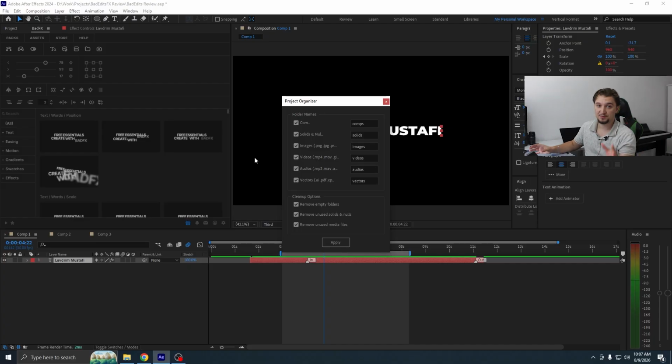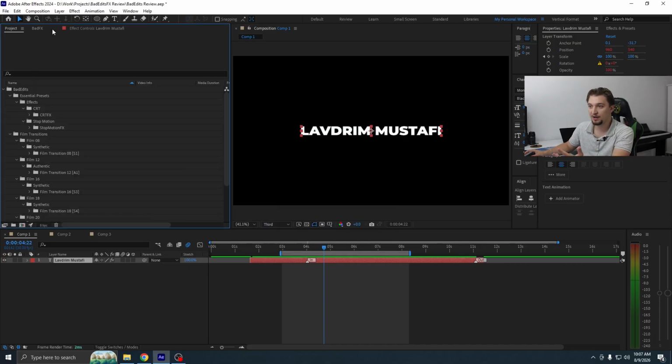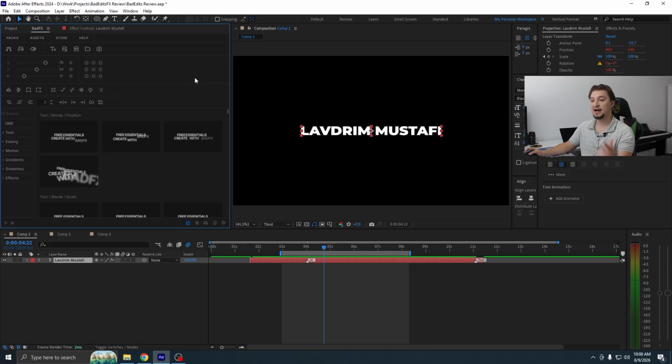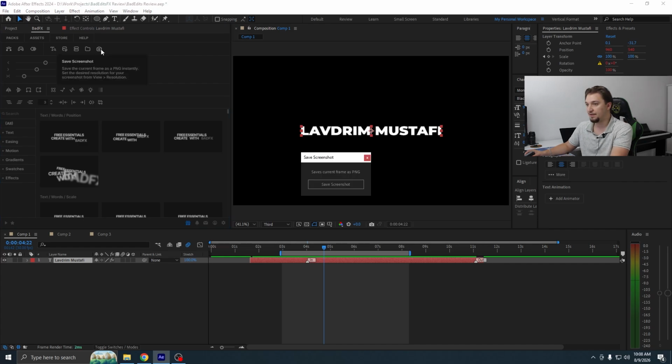Again, as I said, for that specific scenario, this is very useful, but personally, the way I organize it, I like it a little bit better because I also want to have subfolders, and what this does is just cram everything into one folder, which I wouldn't necessarily like. And the last one we have right over here is this save screenshot. We also have this option over here, but it's good to have. This is pretty much it for the majority of the plugin.